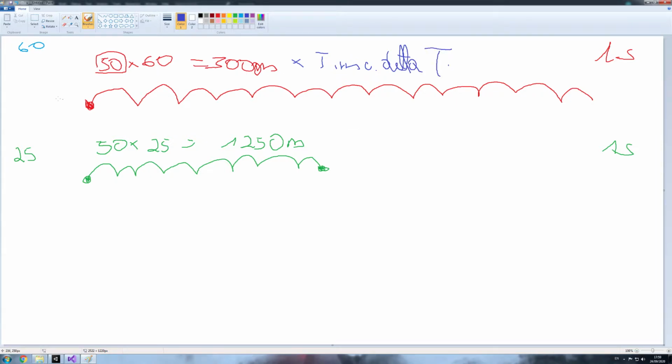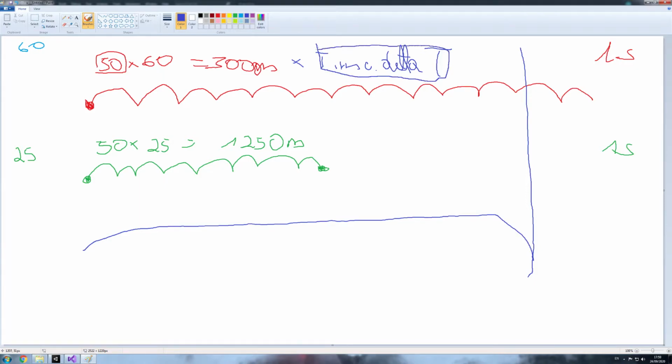So Time.deltaTime: it doesn't matter how much FPS your computer runs, both players will run the same distance in 1 second, because this number, Time.deltaTime, is the time of a frame. At 60 FPS it is about 0.016. So whatever distance you're getting, you're multiplying by that small number. Let's say 30 FPS is exactly, where's my mouse, about 33 milliseconds.